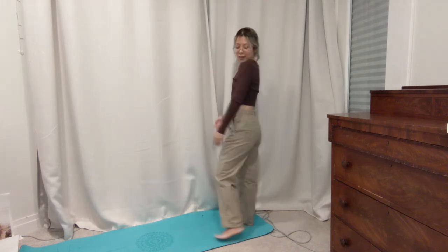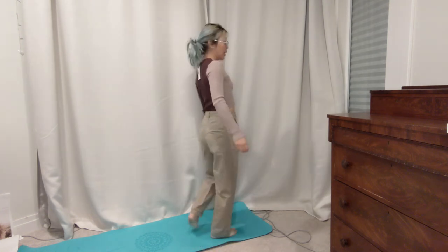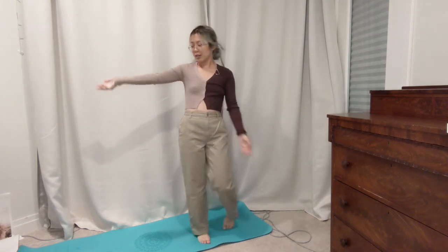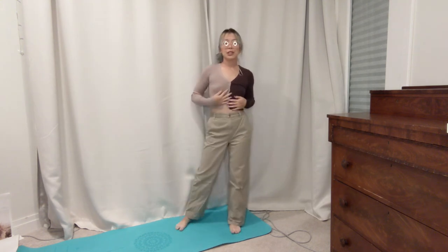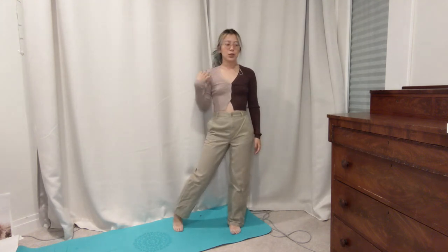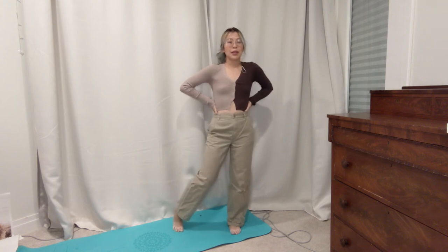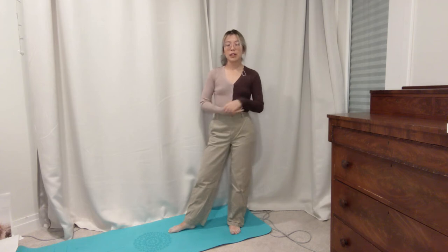I was super excited for this one and it did not disappoint. This is the Flagway Cardi. I love the two-toned neutrals — the back is the darker brown as well, and just this front portion is the light brown neutral beige. I actually got this in an extra small because that's all that was left. This was $29.95. It's super popular and I can understand why — I absolutely love the fit of this and will probably keep it.